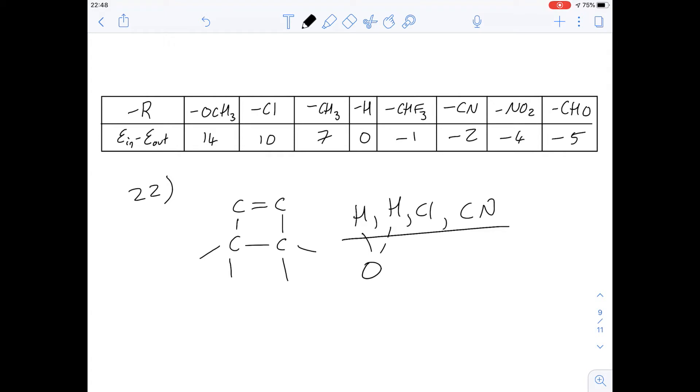Chlorine then has positive 10 and this cyanide group has negative 2, so if it's positive it means it's always going to want to rotate in and because nothing else has a more positive or greater positive value here it will always rotate in. So the answer for number 22 is going to be A.